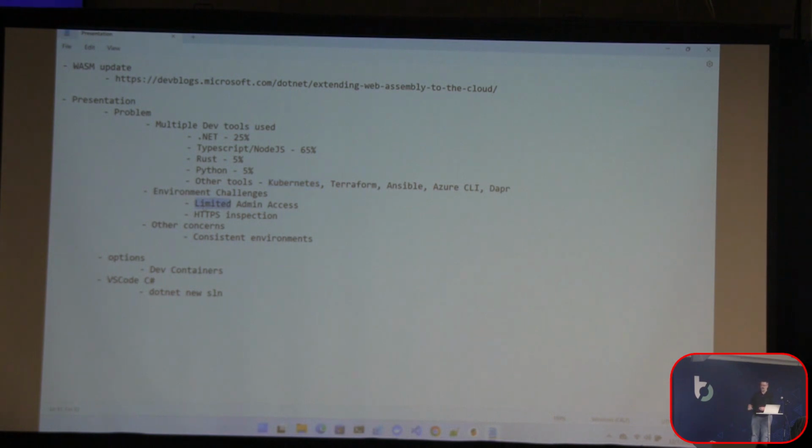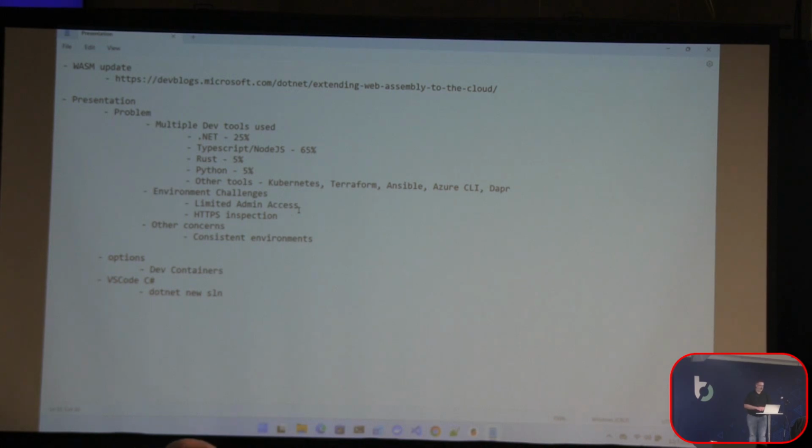At work, I know a lot of folks are in environments where maybe they don't have full admin access to their work laptop, which has always been a painful thing to deal with.